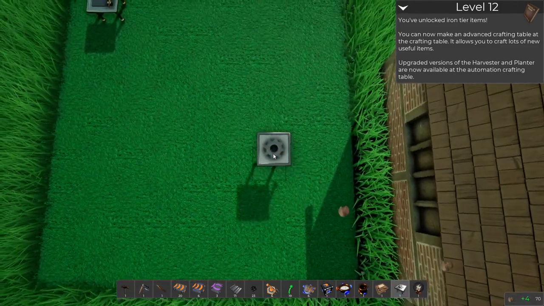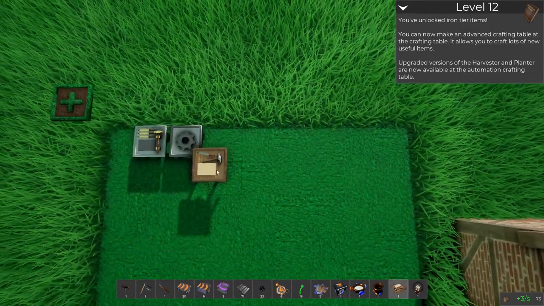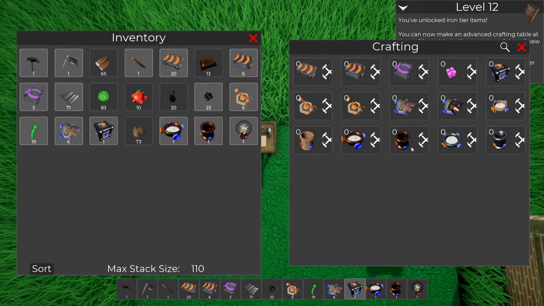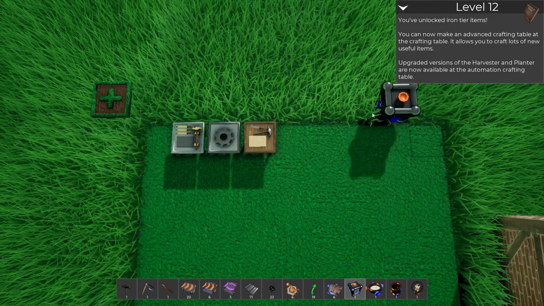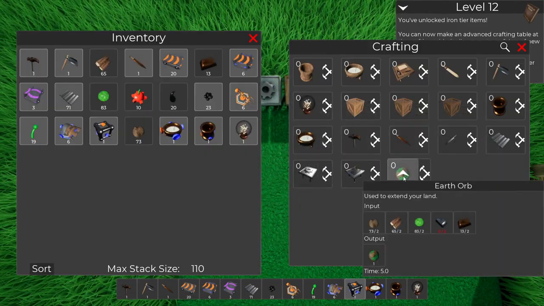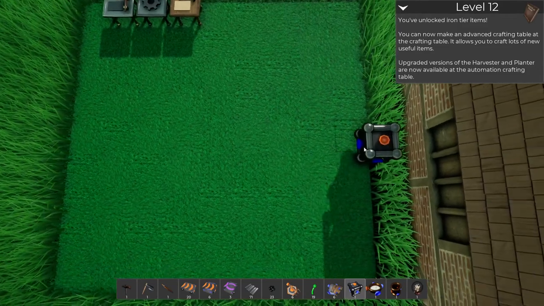All right, let's go in here. Let's get our tables up and running. Put the automation table there. This table here. And then these things are here. So we want to go into this. And we want to make... Well, let's see. Do we have enough to upgrade our orb? Okay, we definitely don't.